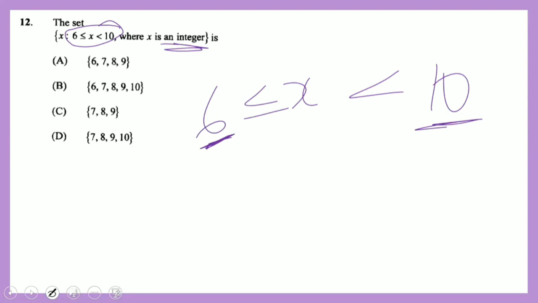So here we go. Include 6, but it must be less than 10. All right. And that is going to be the set. Can't be this because 10 should not be in it. This sign did not say equal to. 6 should be in the answer, so we know that none of these can be correct.